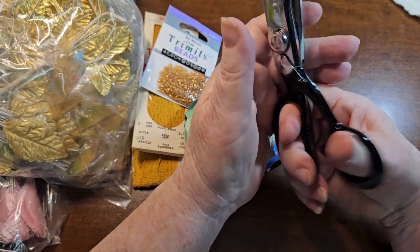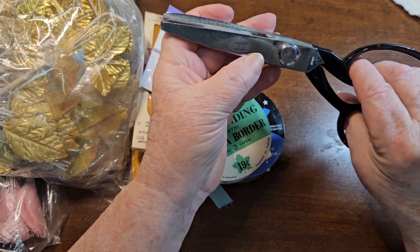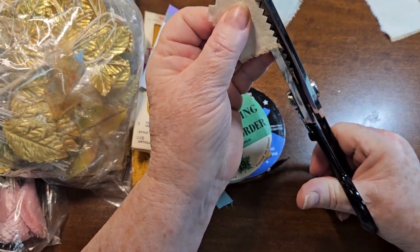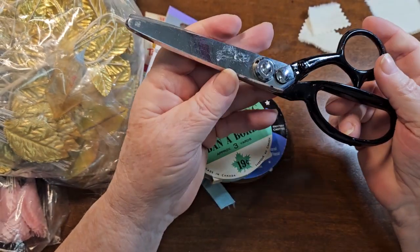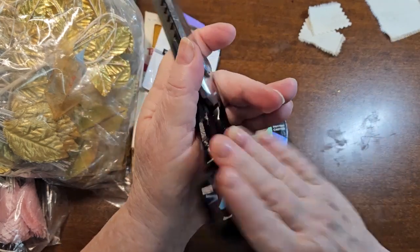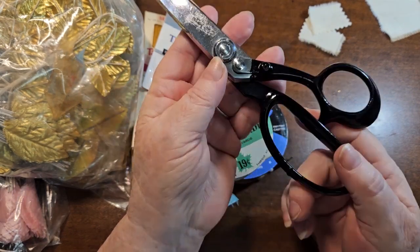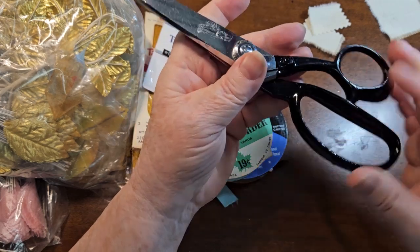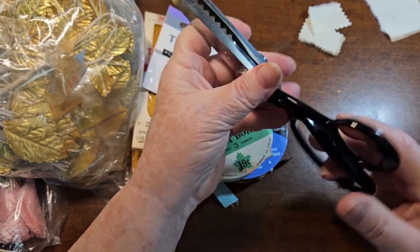We got these pinking shears. These are Permate brand, made in Japan. I'm excited because finally I have a pair of pinking shears that cut fabric. I've bought I don't know how many sets at the thrift stores and they never cut fabric. These ones cut fabric, so I'm excited about that. But I've got to put them somewhere so I don't use them on paper, because I know if I use them on paper they're not going to cut fabric for long. They are heavy and seem to be very well made, and I'm pretty sure they're old.